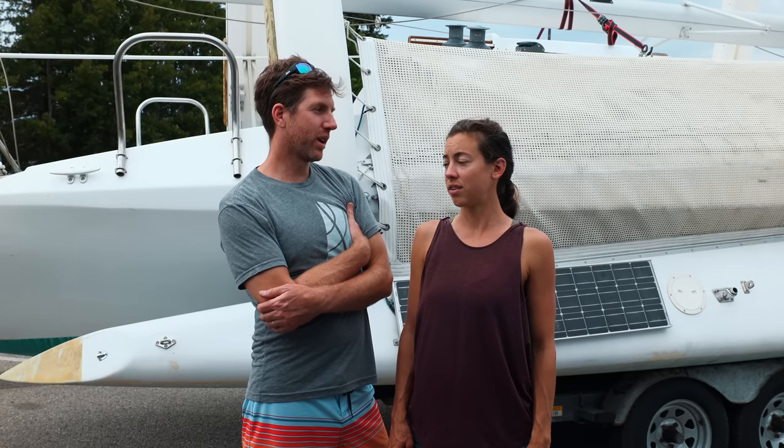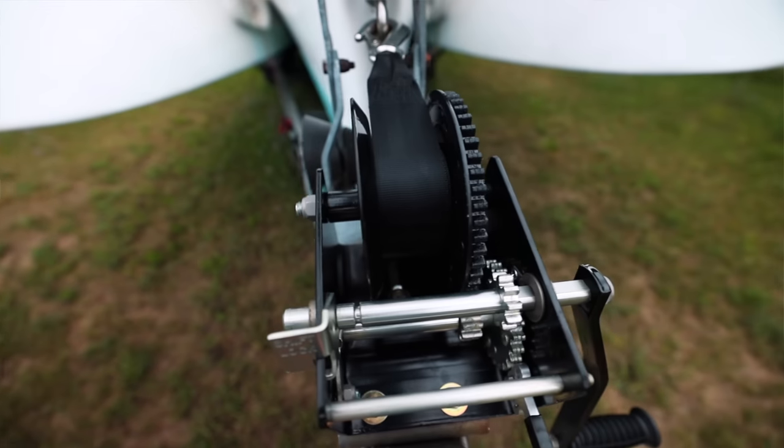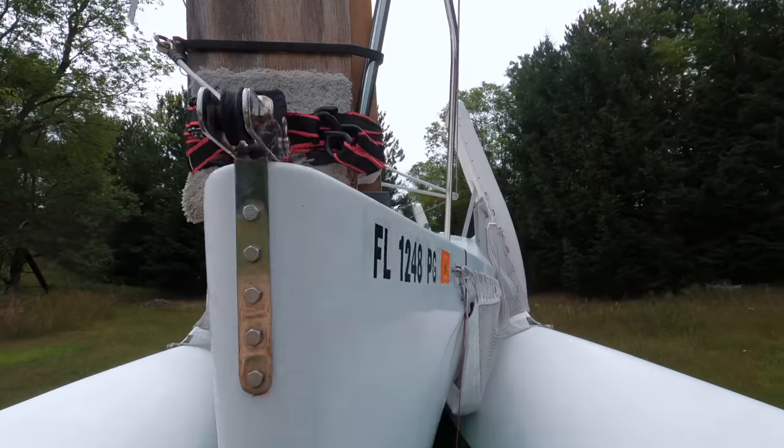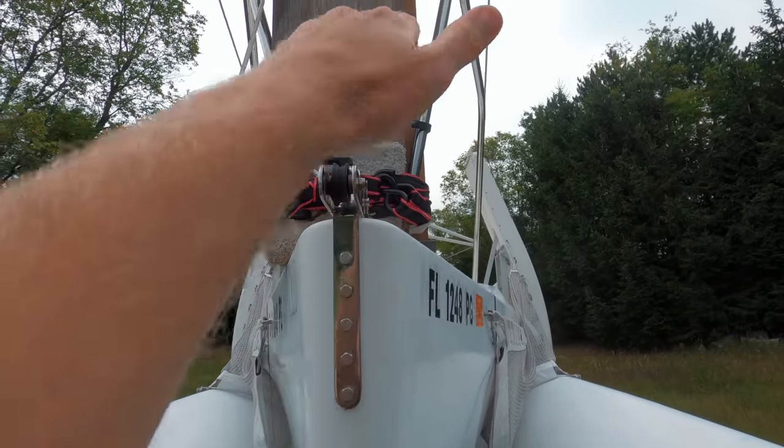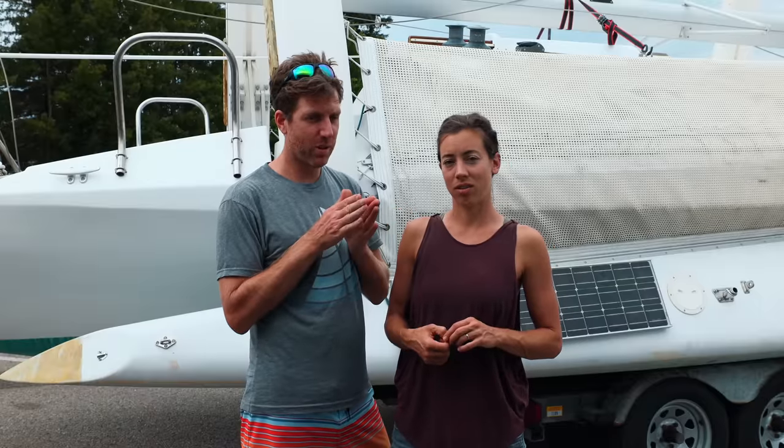Okay. But the winch came with a nylon strap, which would spread the load out across the whole bolt. I couldn't find a winch with a cable, so I got one with a nylon strap. And we came out here and realized that it won't fit through the block that is used when stepping the mast. And I used a very small piece of dyneema.